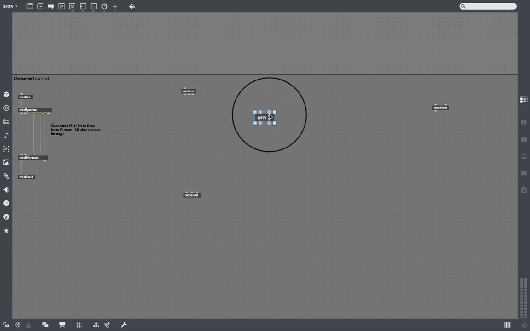So now, to test what I'm talking about, we're going to create a bang, which I did by hitting the letter B, because they do make a lot of things go quickly here and make it easier for people. I'm going to type in I for integer and give myself a number box.